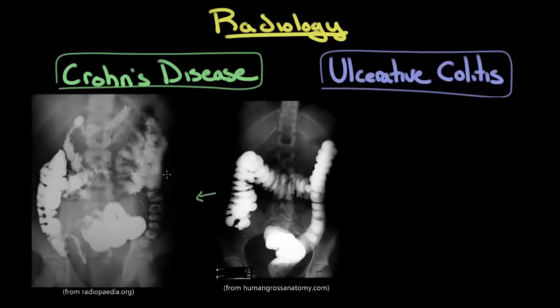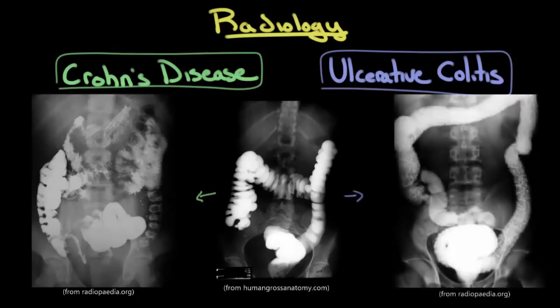Now, there are a lot of things going on in this image, but what I want to point out is that you'll notice that the inflammation is occurring in both the large intestine as well as parts of the small intestine, and it's intermixed by fairly normal looking sections of intestine. So this is characteristic of Crohn's disease, which are those skip lesions that occur both in the large intestine and the small intestine.